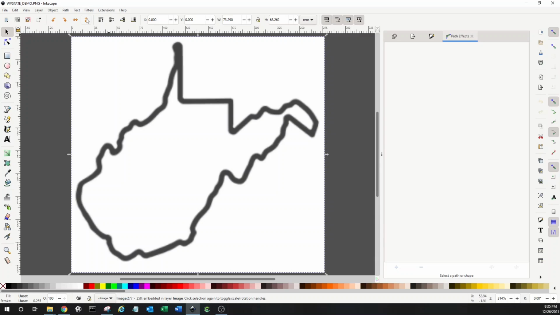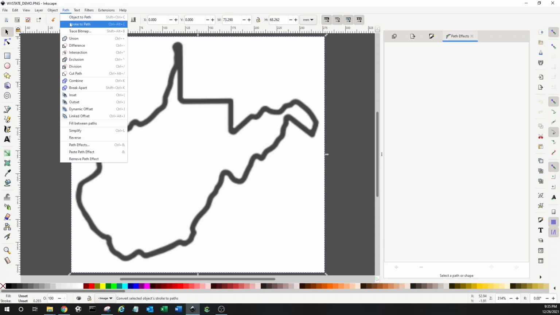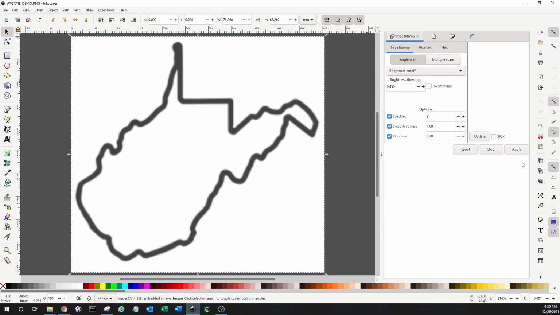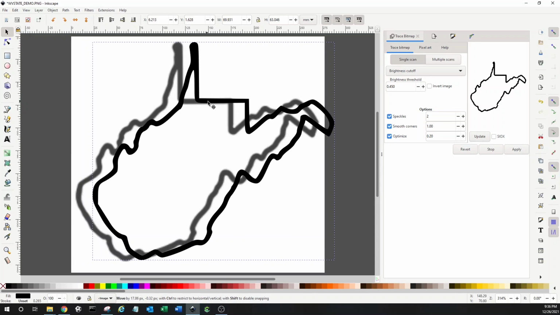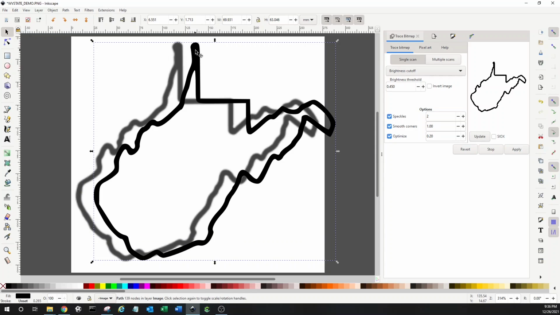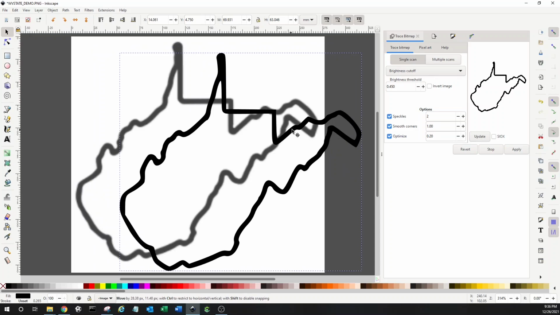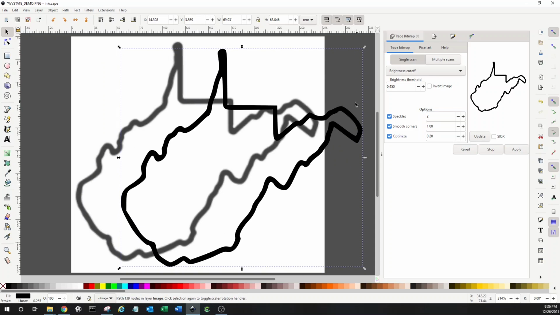So what I'll do is I'll click it to where it has this dotted line all the way around it, like the scale, and then I'll go up to path here and do trace bitmap. That'll bring up this other little side menu here, and then I just click apply, and then you can see the image changes a little bit, but what it actually does is it creates a solid black outline of the underlying image. So you can see if I drag at it, it doesn't have a background around it at all. It's just the overlaying outline of the original image.